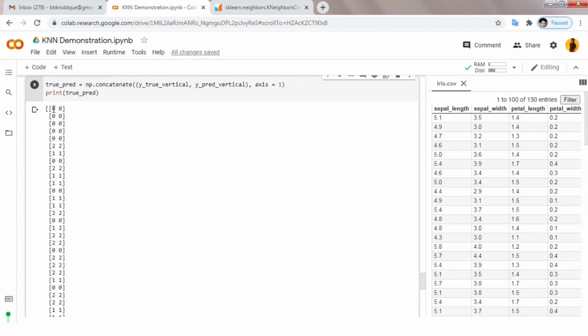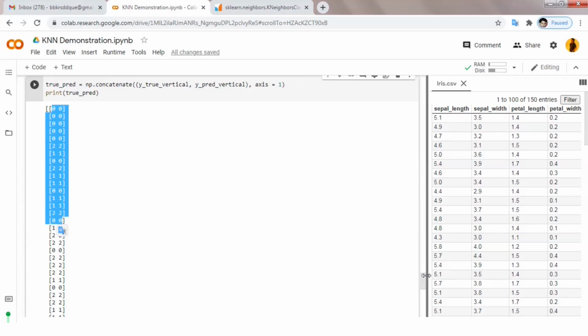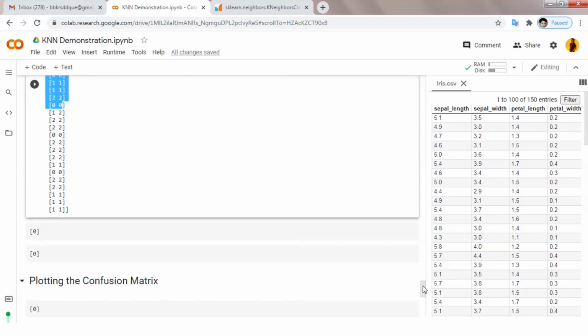Okay, so here you can see true and prediction same level, same level, same level, correctly predicted. So very good performance. Model is doing very fine. So correct prediction, but here you can see there is one incorrect prediction. The true level is 1, but the predicted level is 2. So the model made this mistake.